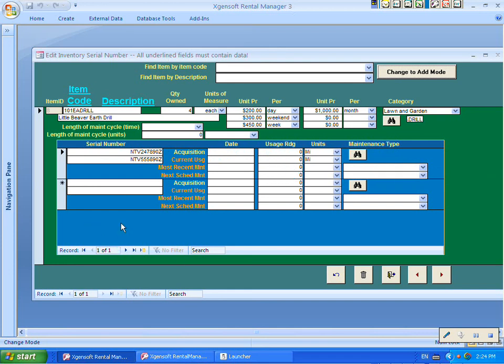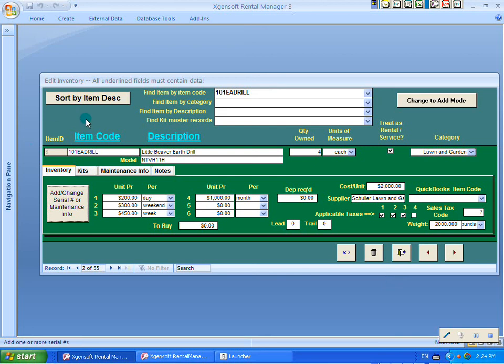That's all there is to creating inventory items in either program. The maintenance tracking we will deal with in a different tutorial because it will take time. I'm closing the door. That takes me back to my main edit screen for inventory.